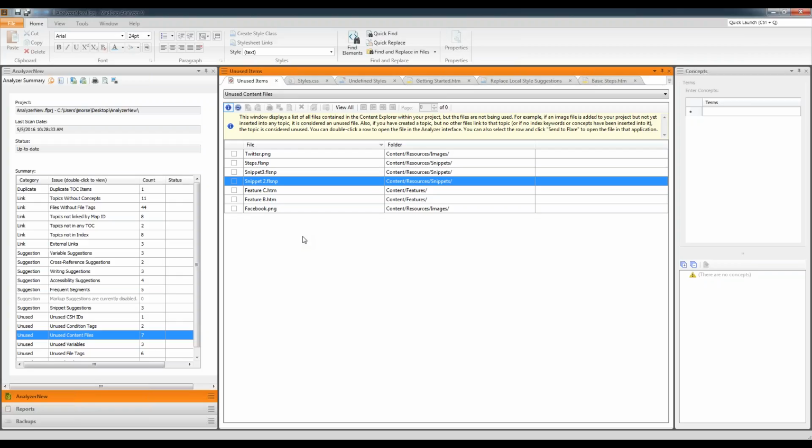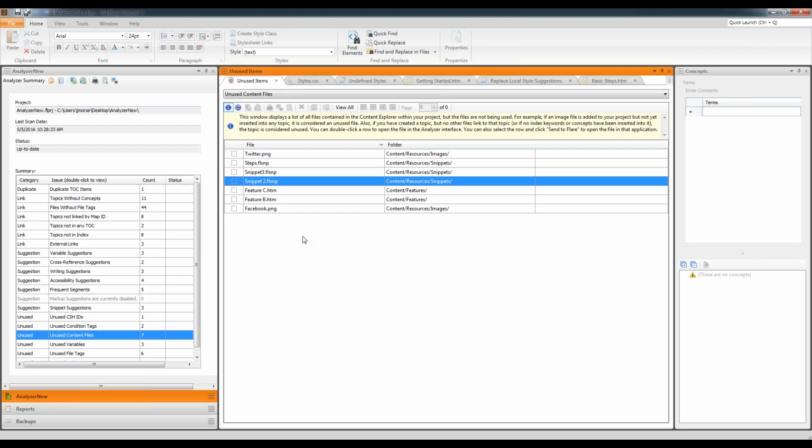We can drill into some of these things and take a look at what they are and make some decisions about them. It's a really good opportunity, as I said, to reevaluate all of your content files and make some quick decisions about them. If you don't need them, delete them, get rid of them, and you can do it right here in Analyzer. You may also find that when you look at these files, these are files that are just sitting there, perhaps a bunch of images. That image is just sitting in that image folder.